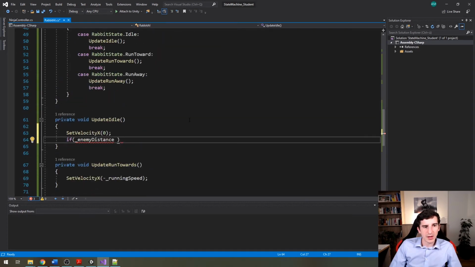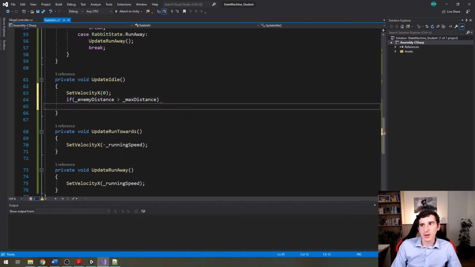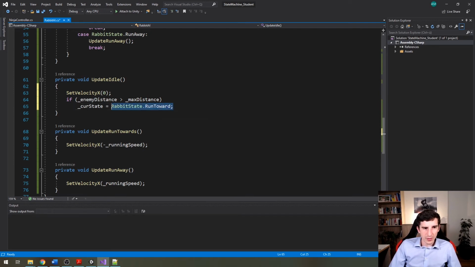And if this enemy distance is greater than the max distance, we will set the current state to rabbit_state.run toward. Now what this means is if the enemy is too far away from the player, it moves toward the player. So if the distance is greater than the max distance, it moves toward the player.